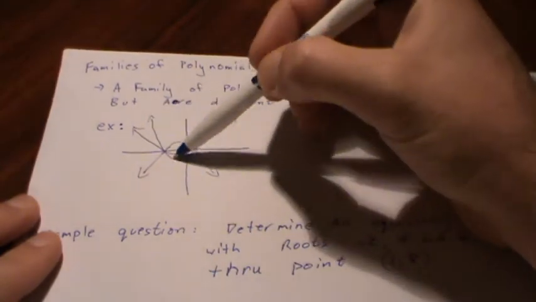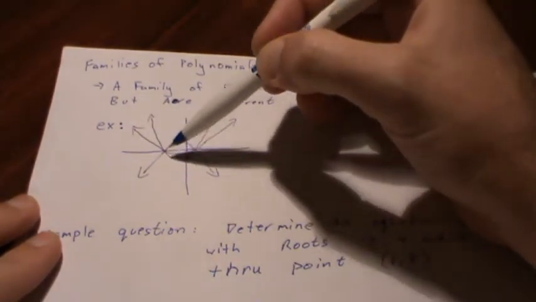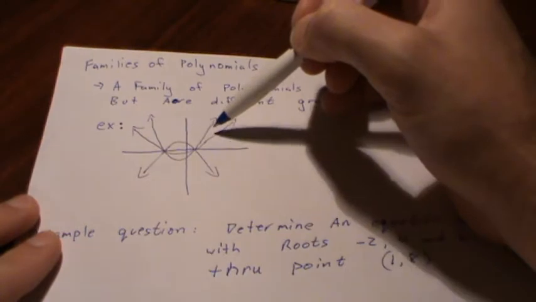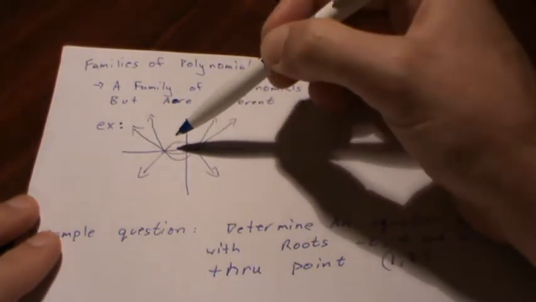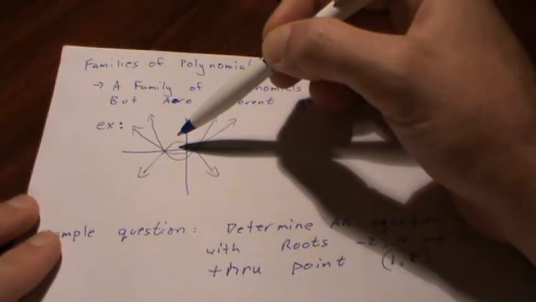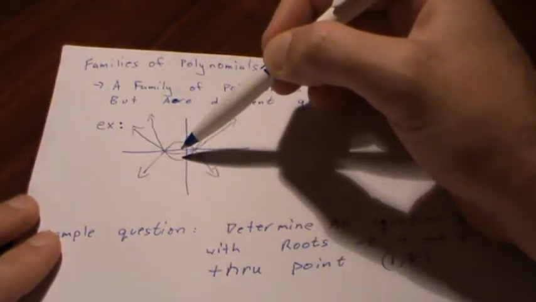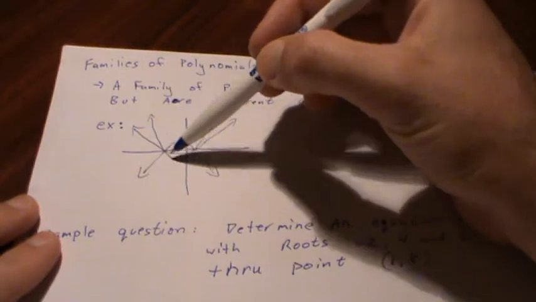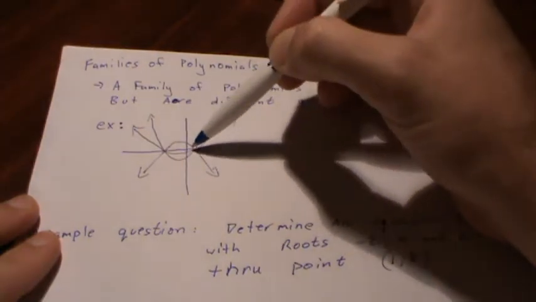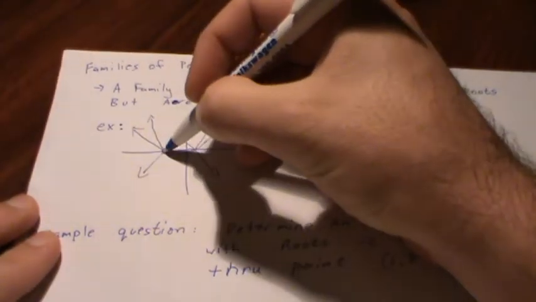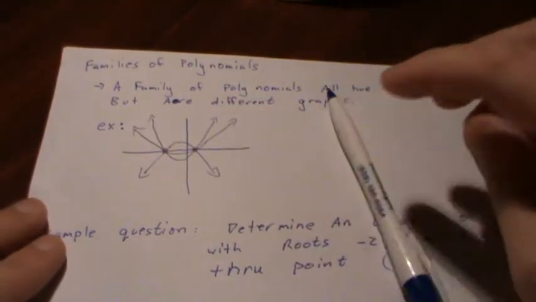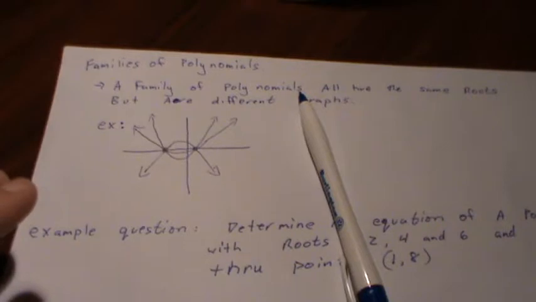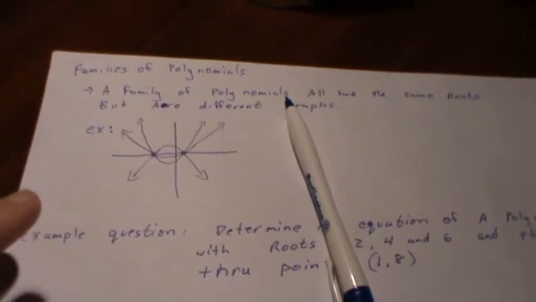One being the normal parabola that's maybe been shifted over and shifted down. Then this one here that's been maybe shifted over and then flipped and shifted up. And then this one here that's the same, but notice how they all have the same roots, but they're different graphs. That's basically the idea. I'll show you some on the calculator as well.